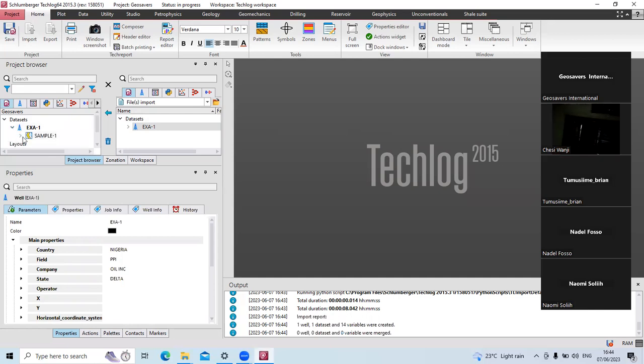So I can open the sample one now. I see everything that is there. I open the sample one. I see depth. I see gamma ray, caliper, SN, spontaneous potential. I see so many logs there.